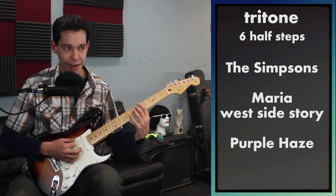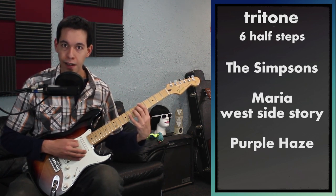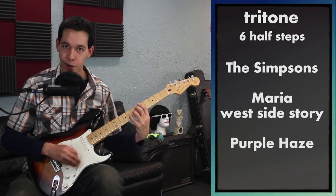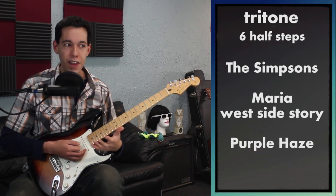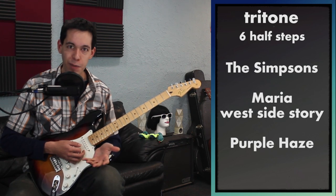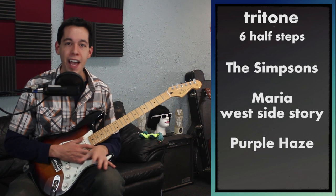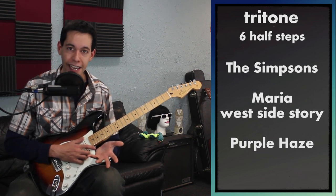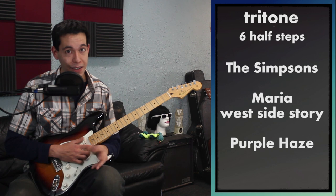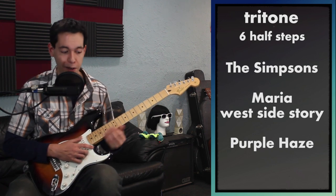The last example of a song where the tritone is pretty prominent is Purple Haze by Jimi Hendrix. I can't remember what key it's in — and I know that's a sin as a guitar player — but I know it starts off with groupings of tritones. So if you can think of that alarming, crunching sound from the beginning of Purple Haze, you'll have a pretty good indicator of the evil side of the tritone. The Simpsons or Maria will give you the lighter side, which appears in things like Lydian, Lydian dominant, and whole tone scales.